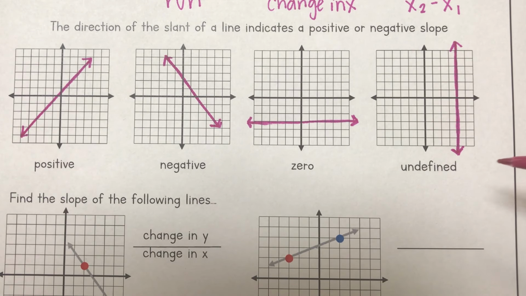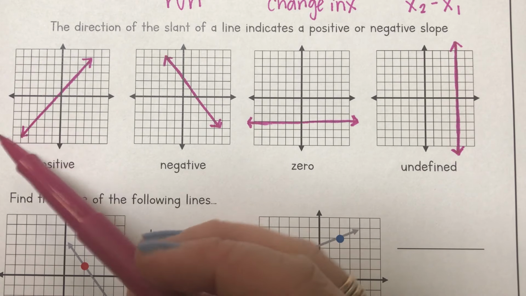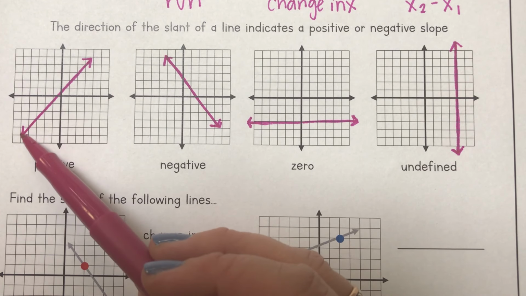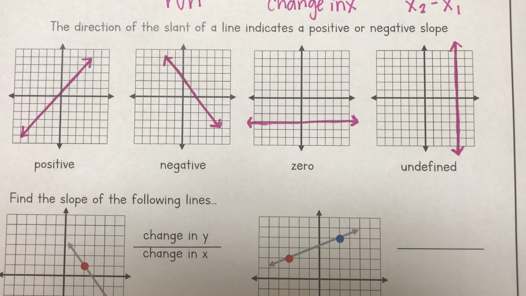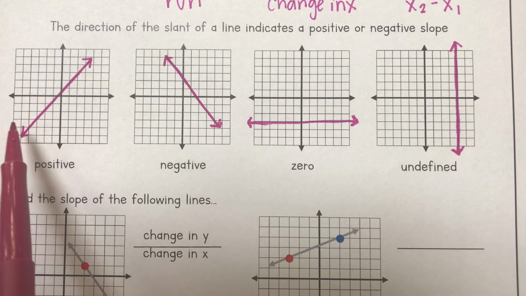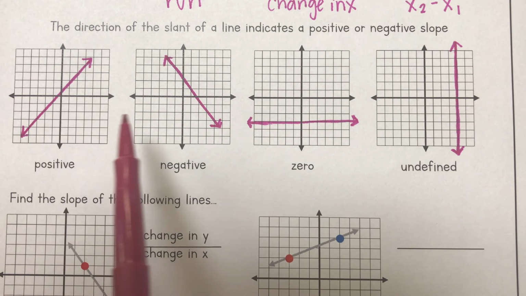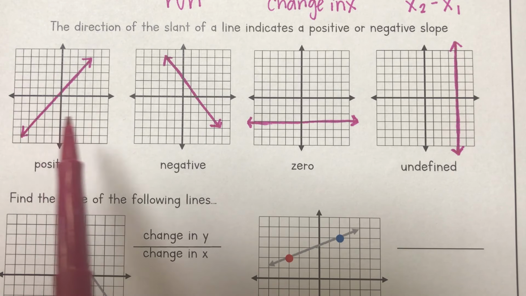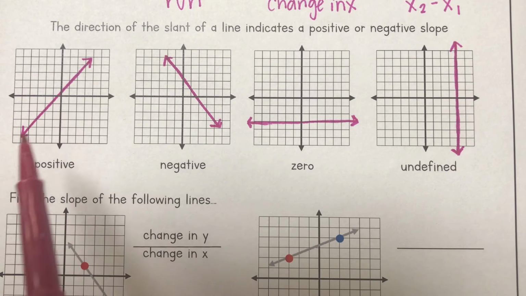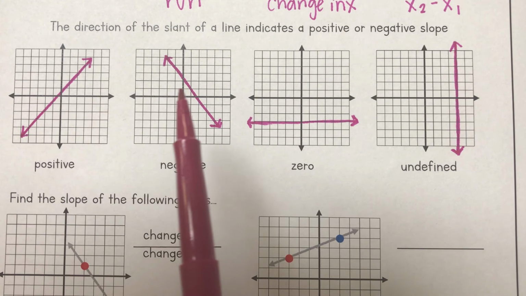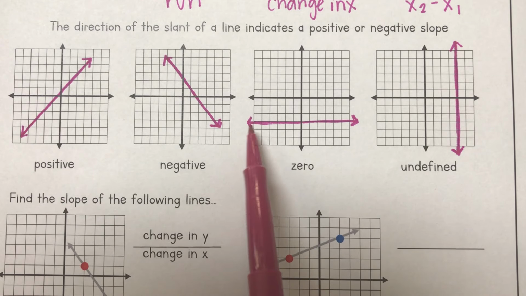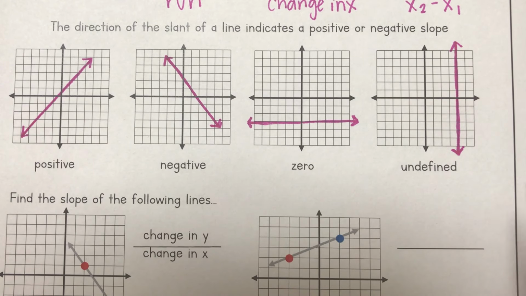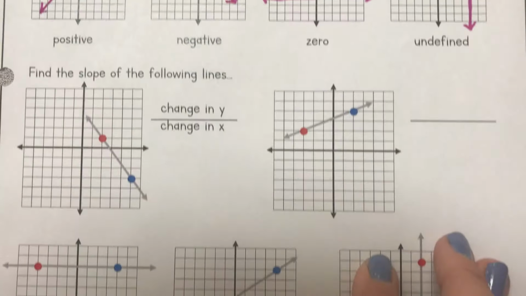undefined. And you might be thinking, well, Miss McAnally, you drew arrows going this way. So how do I know if he's going up or down? Because when we read a graph for the slope, we are going to read it just like we read a book, left to right, or words or an equation or anything. So left to right, he's going puff, puff, positive. Left to right, he's going nice, negative. Zero is flat and undefined is vertical.